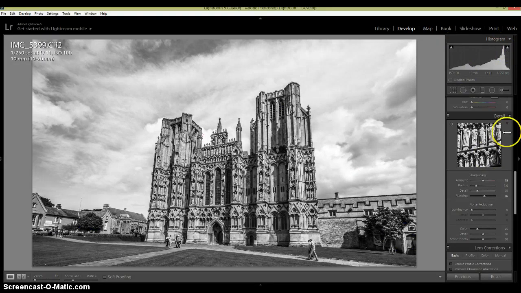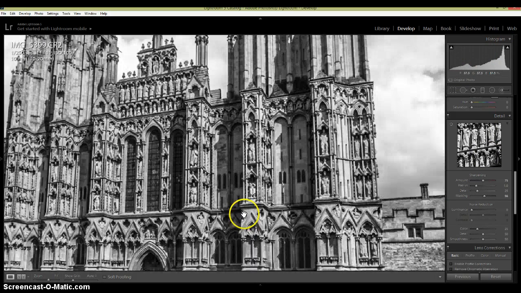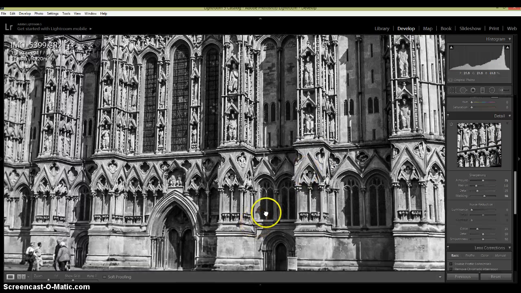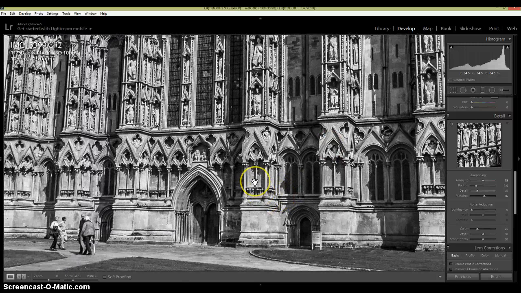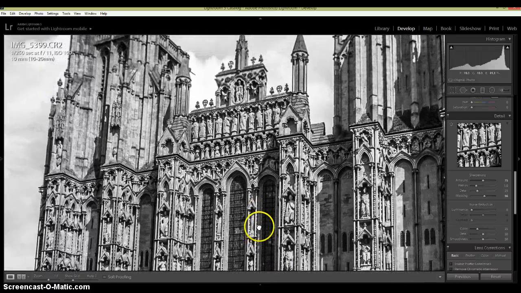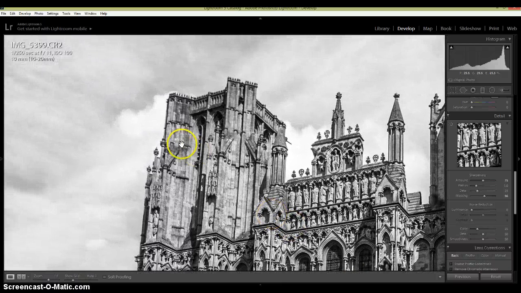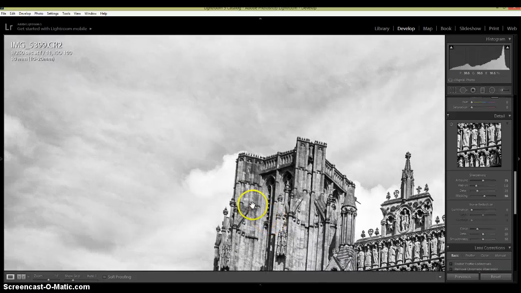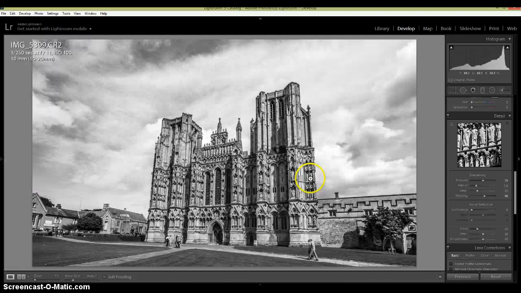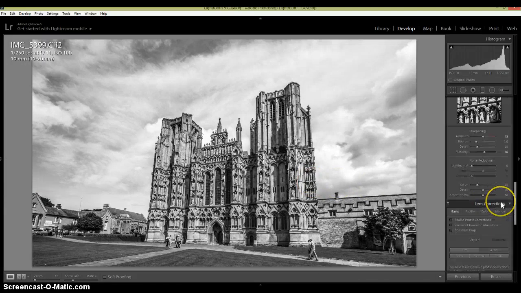I'm just going to turn them off as well, just to show the proper image. And if we zoom in to the photo, just clicking anywhere on it, we can see that that is very detailed, very sharp. There's not a lot of noise in the image as we go around this building here, and as we go up to the sky as well, again there's not a lot of noise in the image. So we just zoom out to full size.